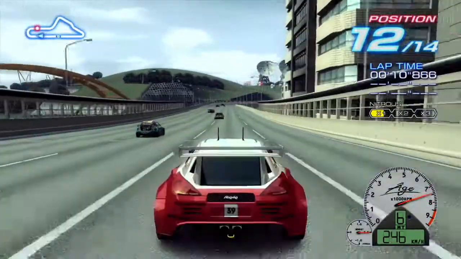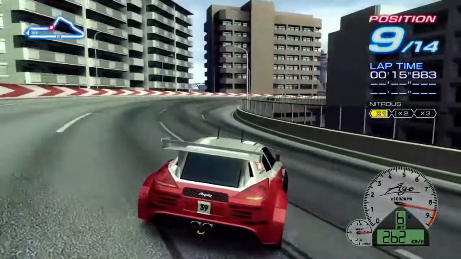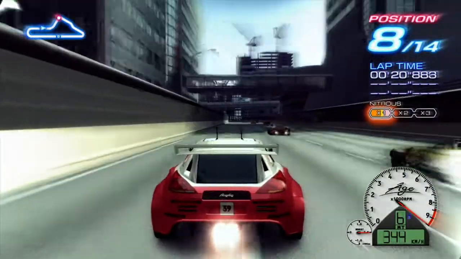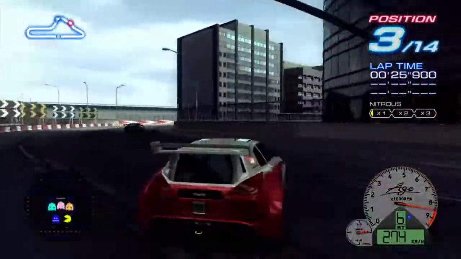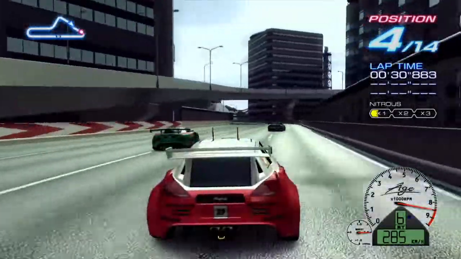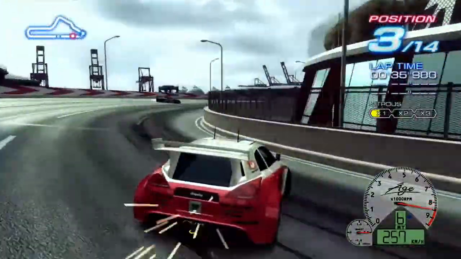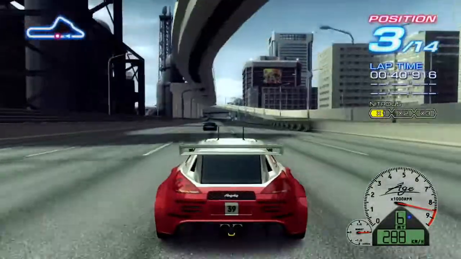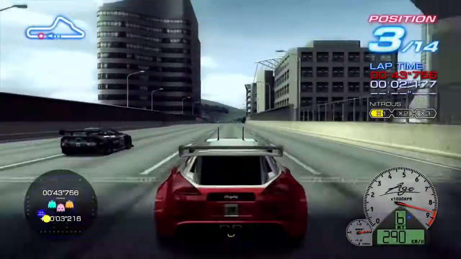Okay, let's go. We are on the reverse route, so we've got the long hairpin corner first. Nitrous on standby. Go! Some nitrous. Now we can grip through that corner, but this corner we need to drift. How are we gonna overtake three more cars on the shortest track in the game? This is gonna be a challenge and a half. Two laps to go.